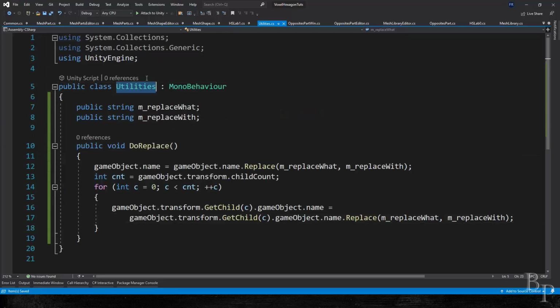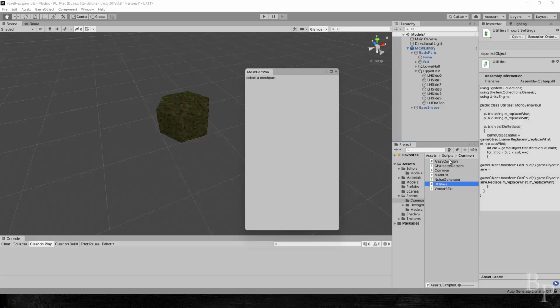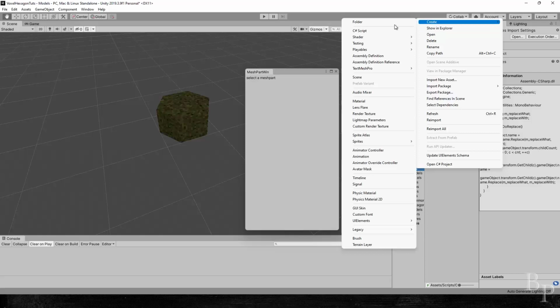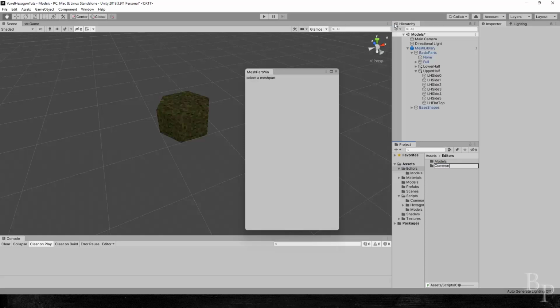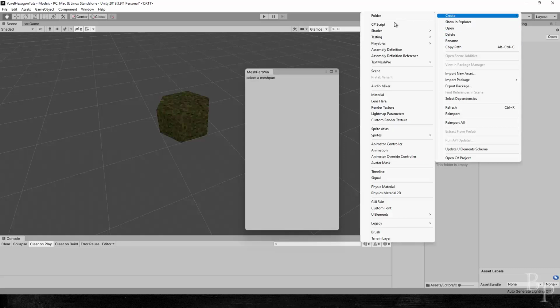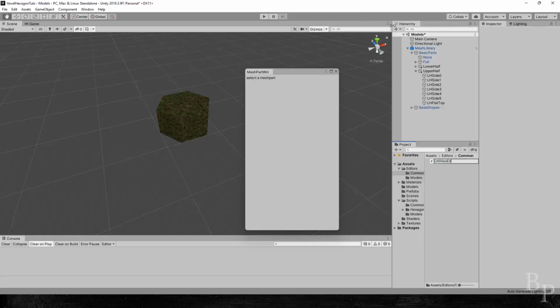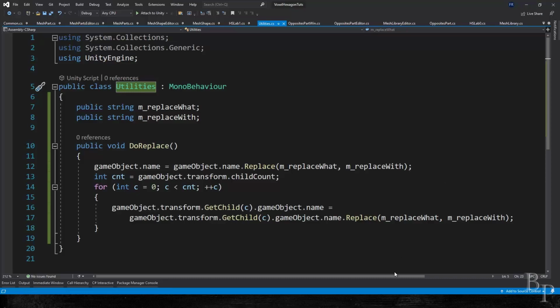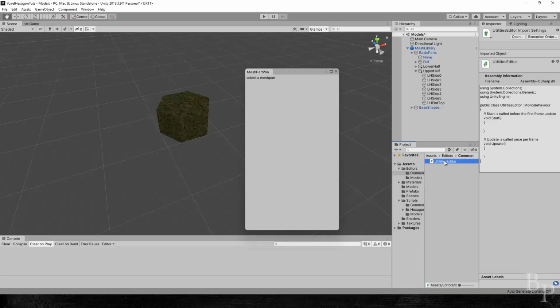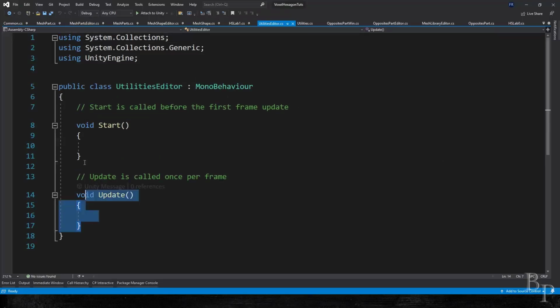Alrighty, and we've got to create an editor for that. So under the editors folder, create a new folder called Common. Open it up, right click inside the new folder and create a new script called Utilities Editor. And just bring it up.